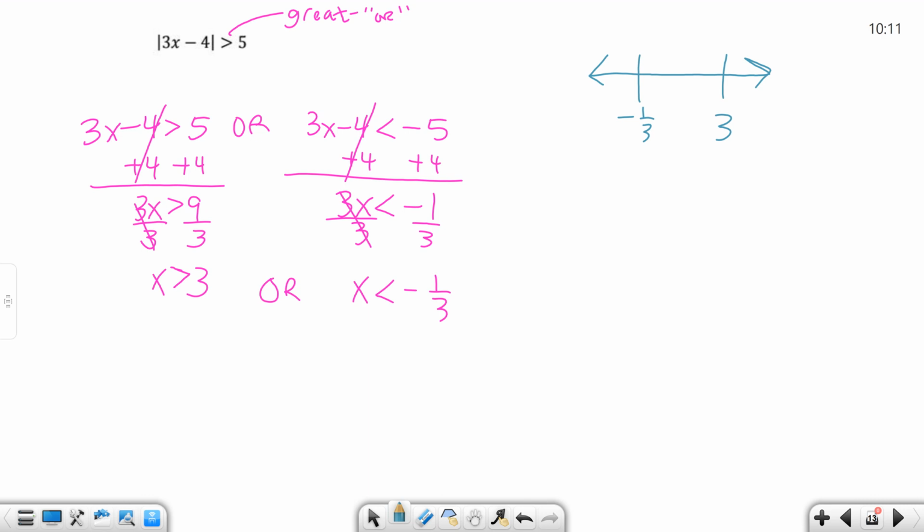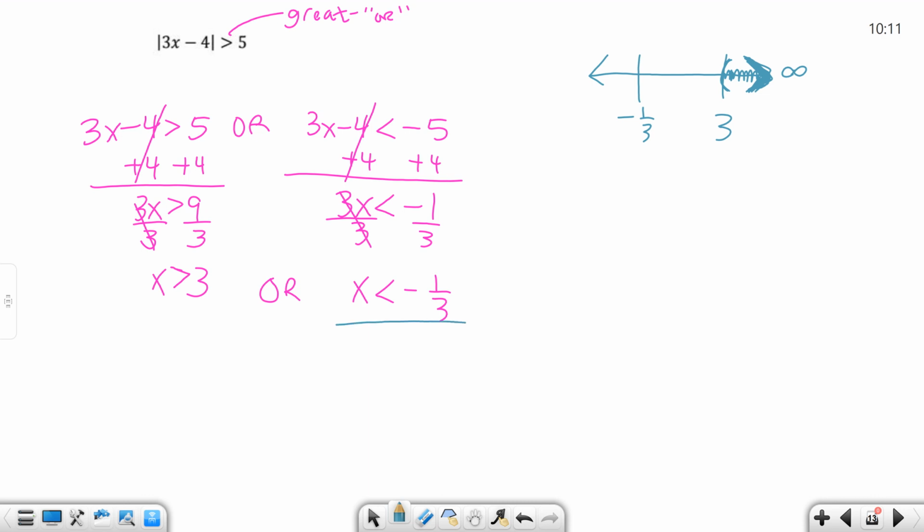X is greater than 3. Let's deal with this one first. Which way is greater than 3? That's going to be to the right. So we're going to start at 3 and go to the right, and then we're going to shade the arrow because we went all the way out to the end. If I shade the arrow, what does that represent? Infinity. And then it's not going to be a bracket. What's it going to be? Parentheses, right? Because there's no equals on it.